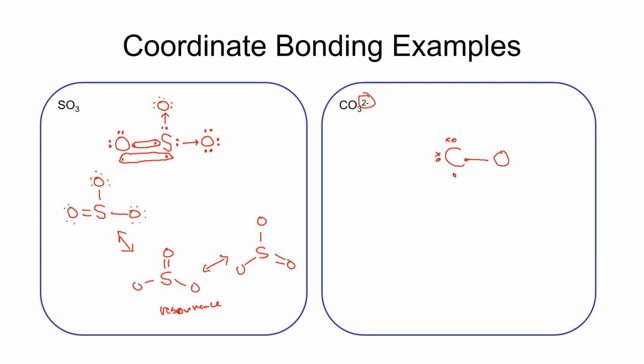You can make a bond here, another bond here, and then another oxygen up here, crowd them around, make our single coordinate bond in here, right? 1, 2, 3, 4, 5, 6. And of course, we can make resonance structures for the carbonate ion as well. Now, it's a good idea to put square brackets around this whole thing and show the charge just to show that there's two extra electrons in there to help make this bond work out. And of course, you could do all the different possibilities if you wanted to show the resonance structures for carbonate.